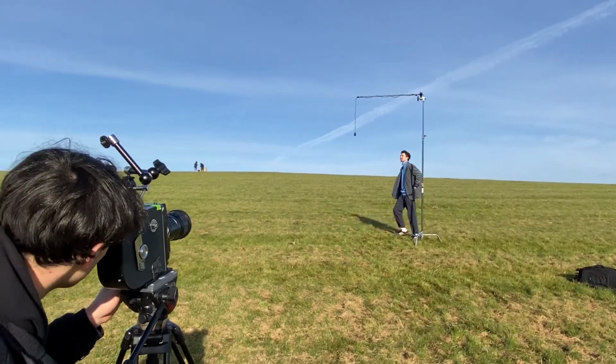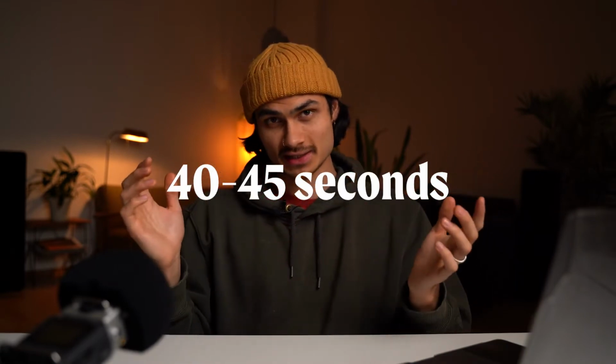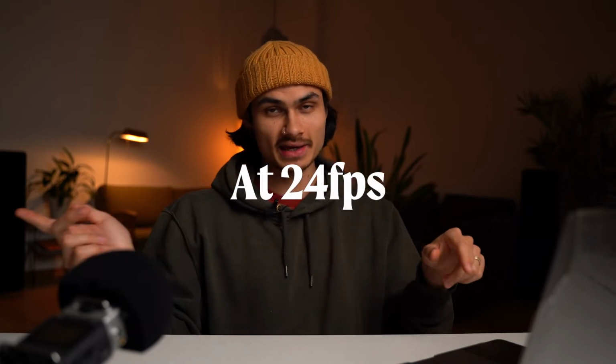There were a few times during the shoot, because we're not used to shooting on this kind of mechanism, where we would shoot for like 20 seconds and then it would just stop because we'd forgotten to wind the camera. The shooting duration when you fully wind up the camera is around 40 to 45 seconds when you're shooting at 24 FPS. This made it super difficult actually to shoot performance shots where you have, especially for a music video, a verse and a chorus.